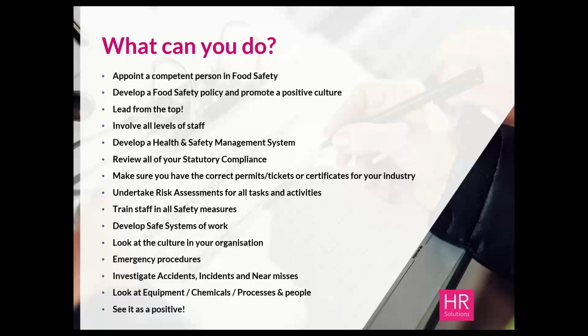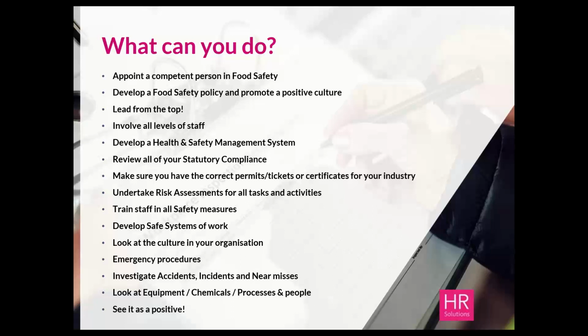Review your statutory compliance. When was the last time your cookers were serviced? When was the last time you did your PAT testing? When was the last time you changed the filters above your fryers? When was the last time you did all your fire safety checks as well? Make sure you've got any correct permits or tickets or certificates for your industry. Every industry is slightly different. Obviously, if you're running a commercial kitchen in the NHS, that'd be very different if you're running a little tea room in a village, as part of the church, for instance. But think about what your particular sector or industry is asking you to produce.